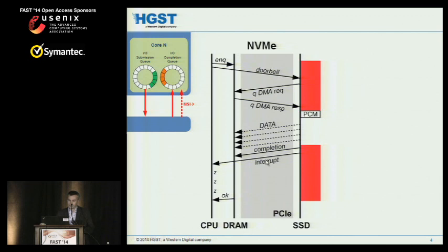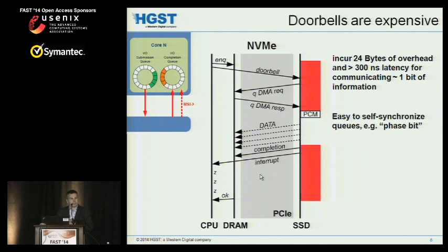We sat down and saw we have two choices: redesign the CPU and bus, or do something with PCIe today. The question we asked is: what can we remove? Let's take everything to the chopping block that's not absolutely necessary. First, let's talk about doorbells. A doorbell in NVMe is eight bytes, but the actual information communicated is exactly one bit — telling the device the head of the queue has advanced by one. On PCI Express, this one bit incurs a huge penalty: about 24-28 bytes of overhead plus another 300 nanoseconds of latency, equivalent to half a kilobyte's worth of data transfer, just for the doorbell to arrive before you can even fetch the command. We decided to eliminate this entirely.